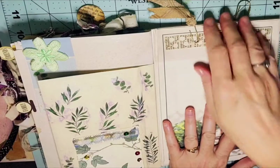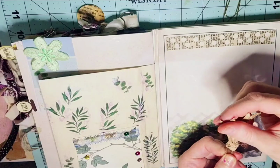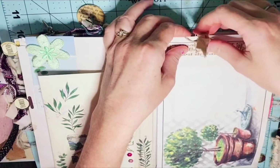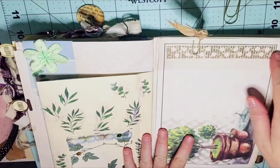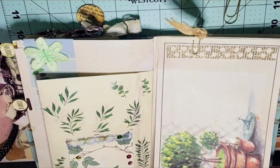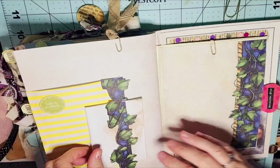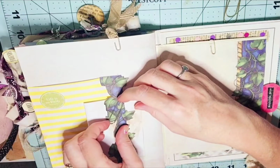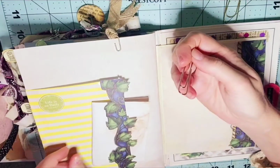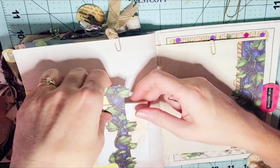Okay, up at the top here is another paper clip, and with part of the fabric that I used on the spine of the book. That would look neat. And up here at the top is another dictionary page, and I used a hole punch and made the little circle designs. Here is another one of the time stickers that somebody gave me, and I made a little belly band. It works, but I'm afraid it'll fall off, so I used this little pin and pinned it together.